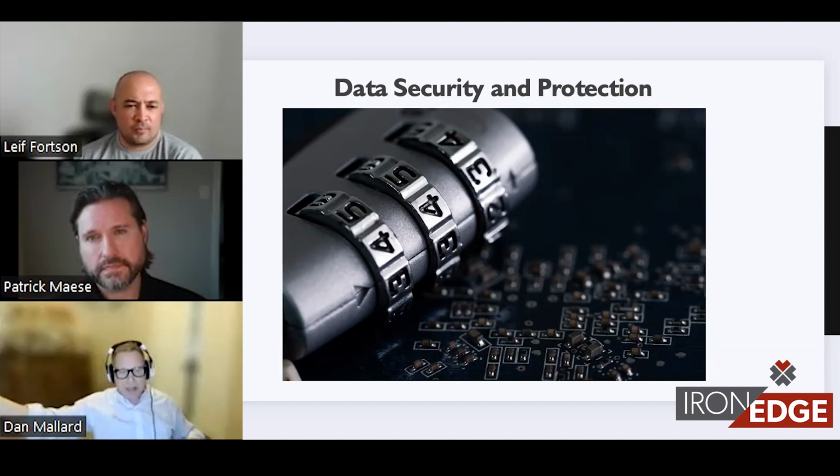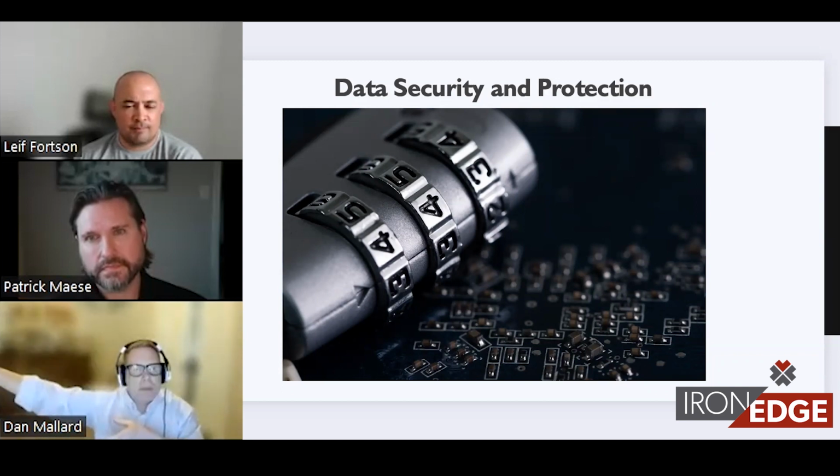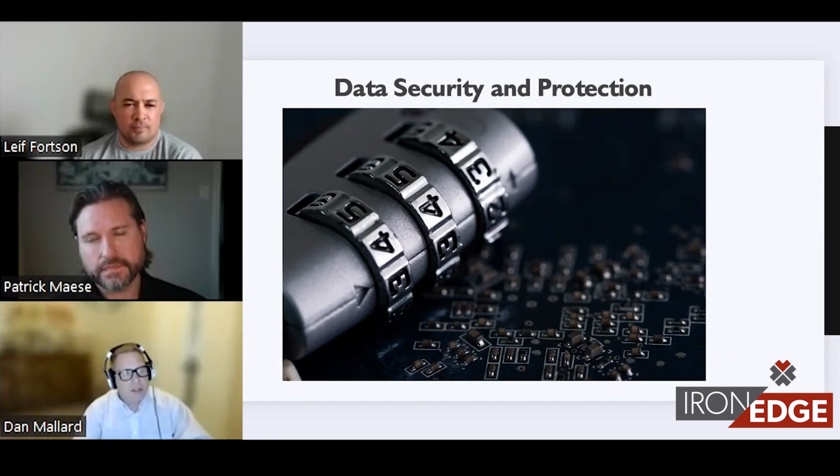How do we put layers on the onion, and how do we make things more secure, and how do we protect this data, and how do we ensure that the data in that system is backed up by a distinctly separate third party? That's what Patrick's kind of getting at. But it's very, very important information for anybody making IT decisions. They need to understand what the risk is there and why it's a newer risk if they haven't been in Office 365 before. So I just wanted to throw that in there for you, Patrick, because I find myself explaining that a lot.